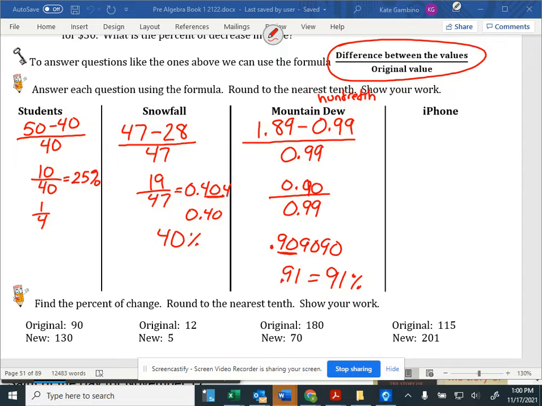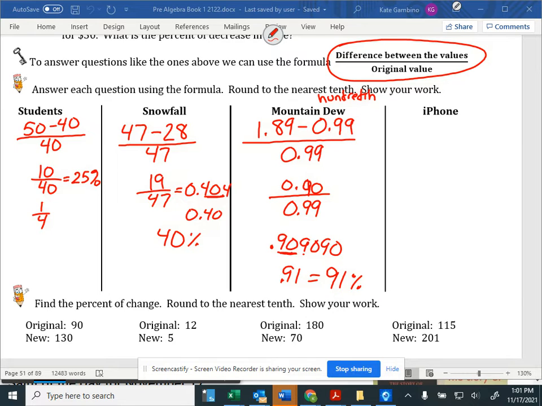Does that make sense, Maddie? Oh, yeah, now that. Okay. I was going to go with 0.91. We rounded to the 100th place. Oh, no, because of the 9, we have to round up.